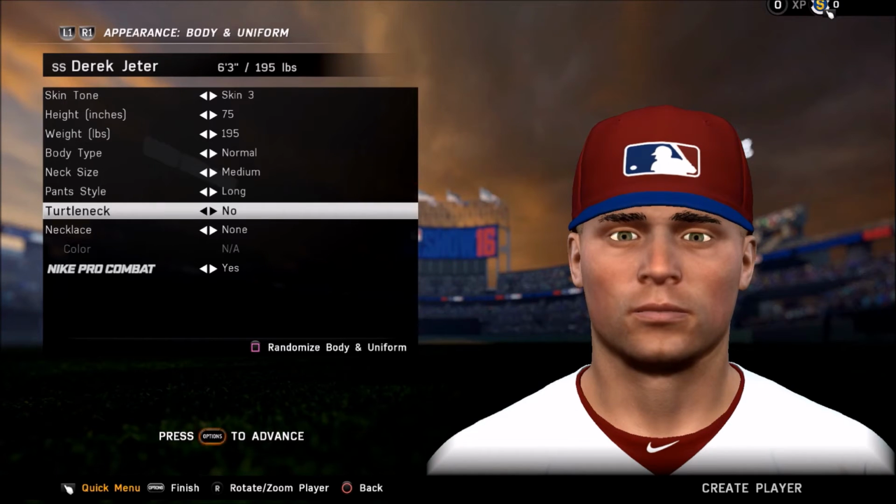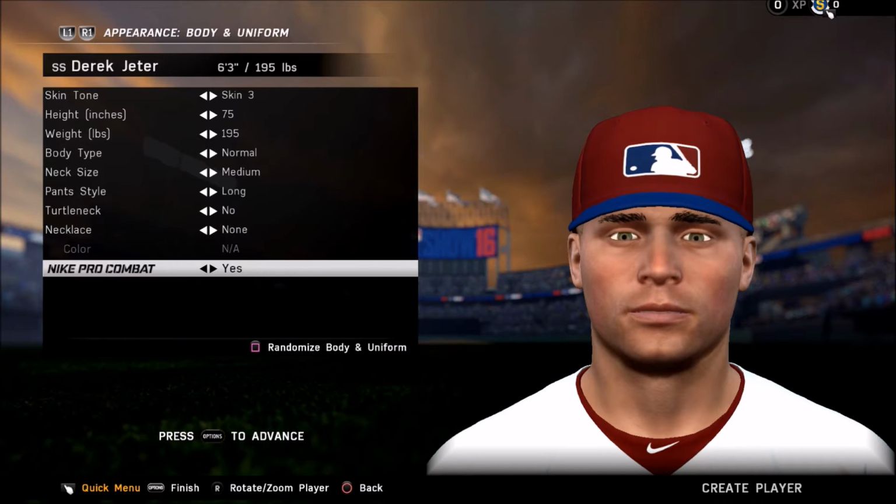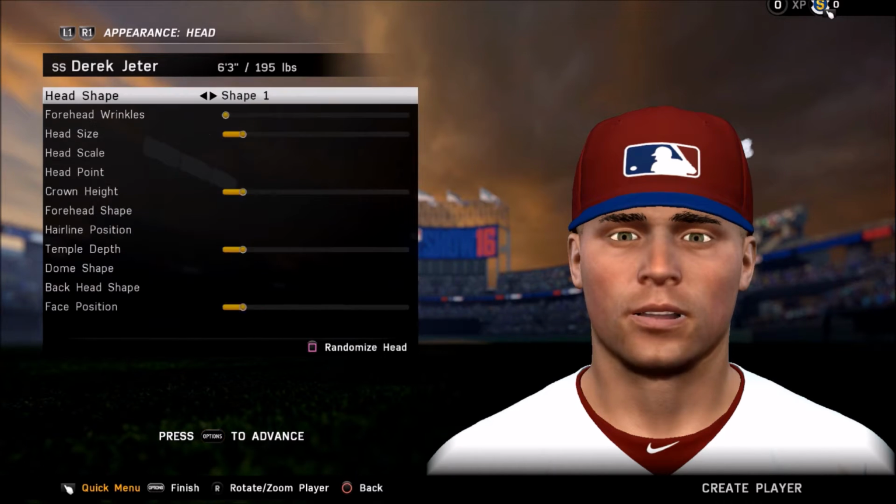We did not give him a turtleneck. Necklace is optional. If you want to give him a necklace, you could, but in most games I did not see him wearing a necklace, so I decided to leave that out. And we did give him a sponsorship of Nike Pro Combat basically on his Under Armour.